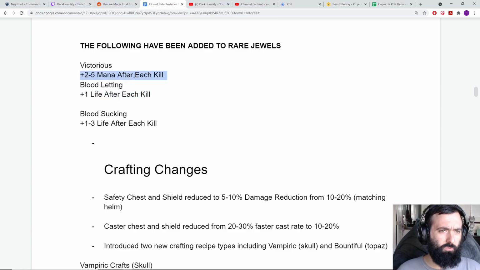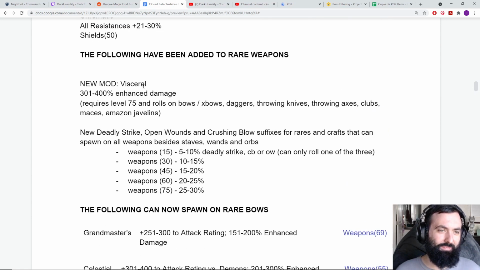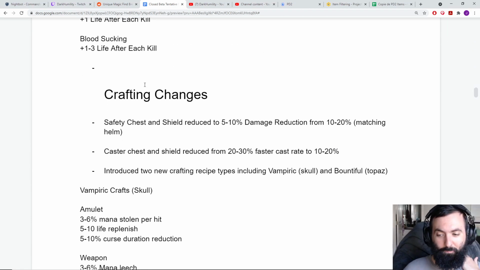Alright, rare jewels. Oh, I like this a lot, actually. 5 mana per kill on a rare jewel. Life per kill on a rare jewel. Yeah, you can have 635% ED. Wait, what if you slam it and get like 1,000 ED? It could get out of hand, but I'm actually not 100% sure, to be honest. Bow Summoner, non-Variza Bow Barb love. Yeah, for sure.